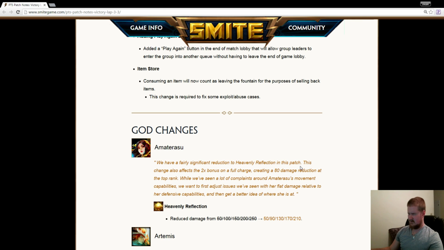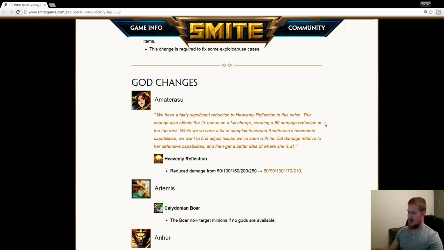So, Artemis got a little bit of a change. It's not going to make her viable or anything, but actually it's a little bit interesting. Artemis, the boar can now target minions if no gods are available. And so people kind of joked about it. Oh great, you can ulti the wave and you can clear the wave with your boar. Sure, right?